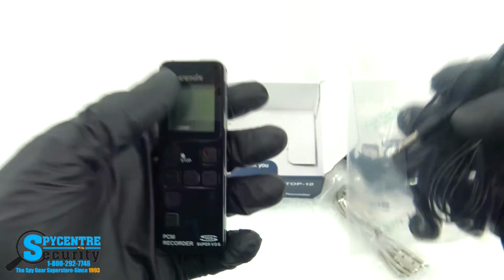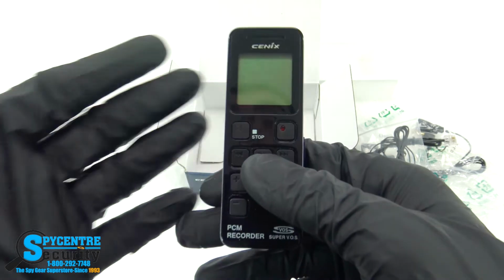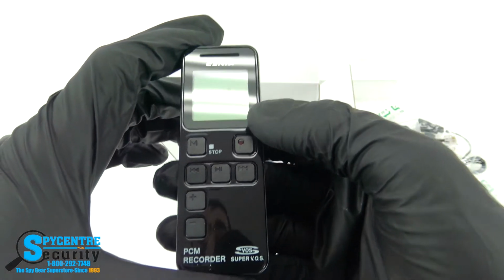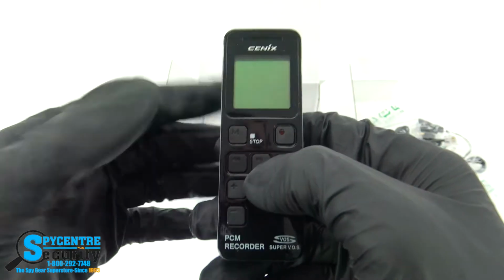What I'm going to go ahead and do is turn it on real quick. We're going to start a quick recording. I'm going to take it into my back office, and we're going to perform a little test for you guys to give you an idea as to what the audio quality will sound like. So let's go ahead and do that.